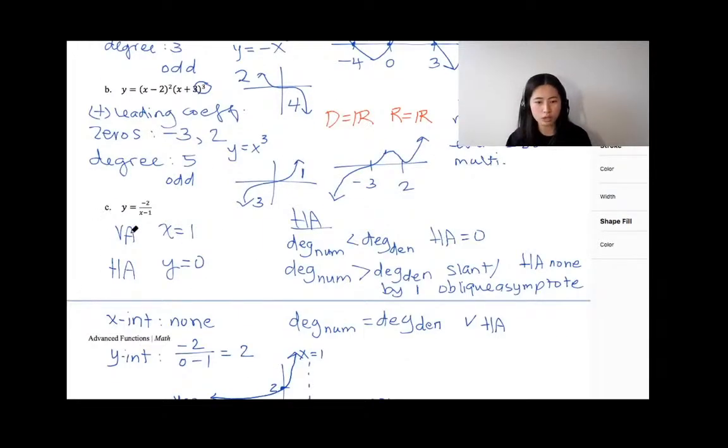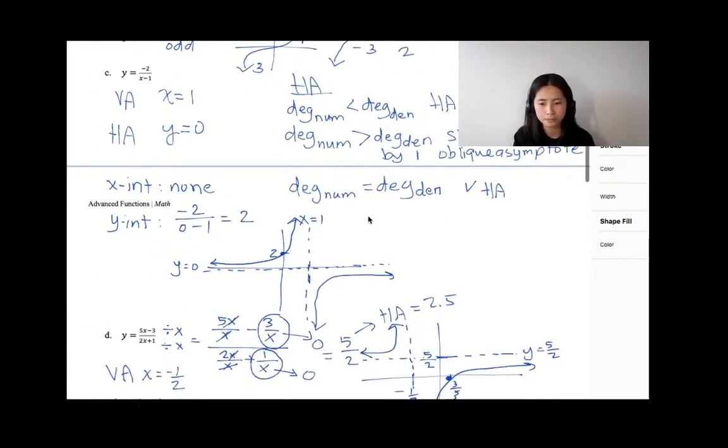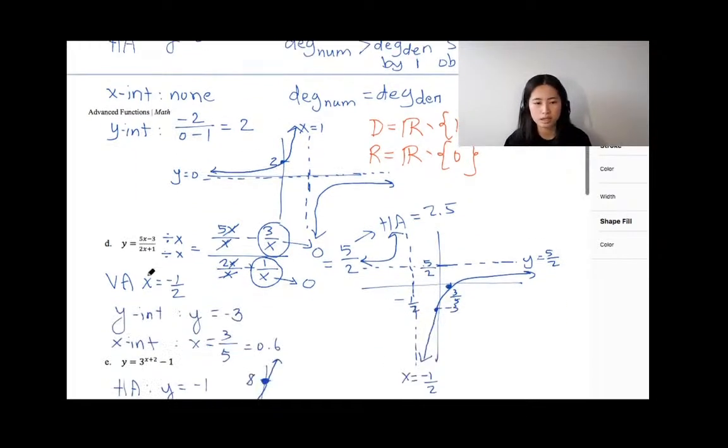So for a rational function, because we have a vertical asymptote and we do have a horizontal asymptote, when you write your domain, it is going to be all real numbers. However, you're not including, actually 1, because you're looking at your x value right here. So it's all real numbers except 1, because you don't have a function at x equal to 1. So you're going to exclude that. And then your range is going to be all real numbers except 0, because you don't have any of your function at y equal to 0. So that's how this works.